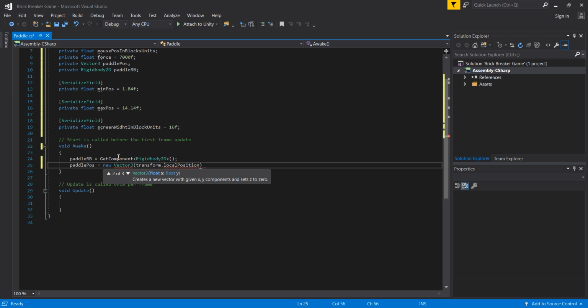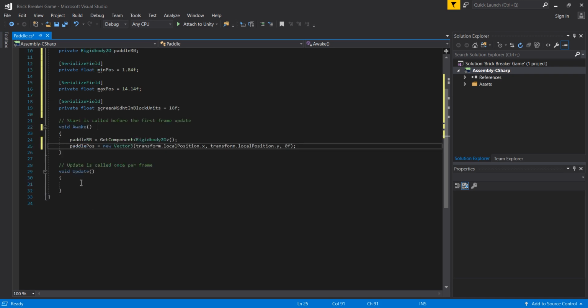So there is local position.x, and also transform.position. No, just the position, I made a mistake again. So there is localPosition.y and z. We do not want to touch this. This remains at 0. And guys, we are good to go. So that was that for the awake function.